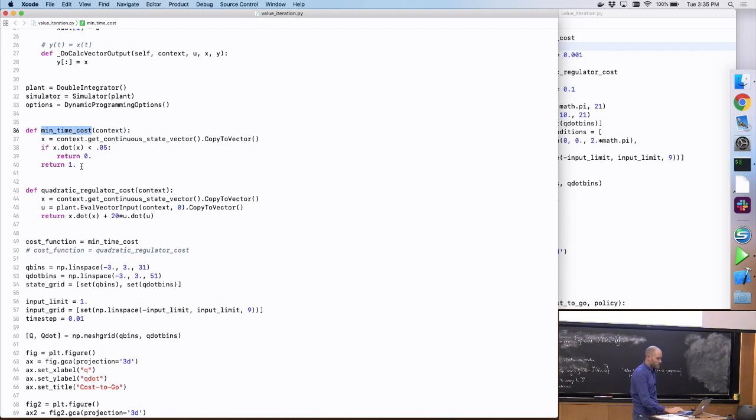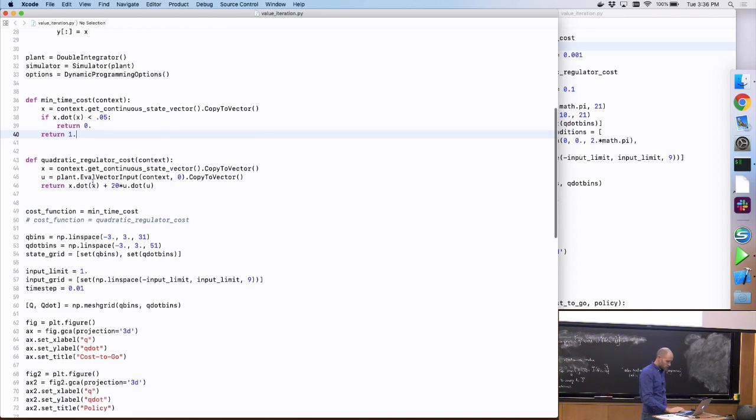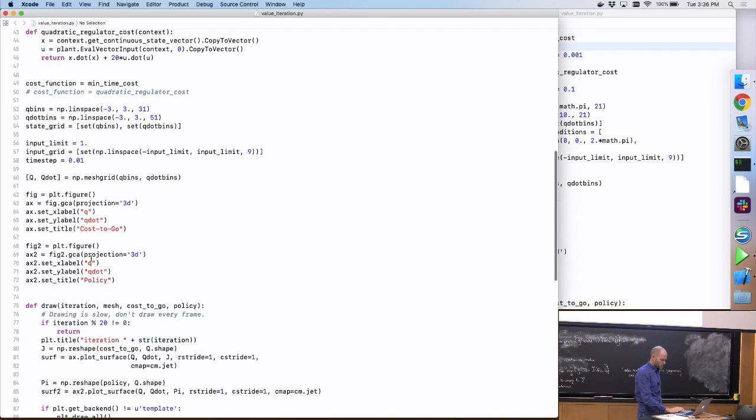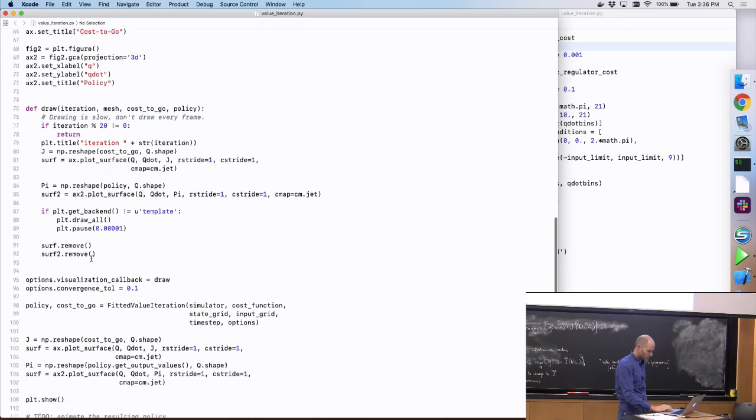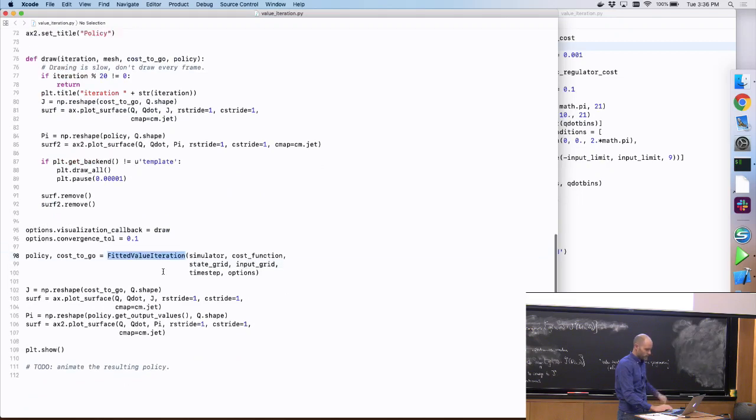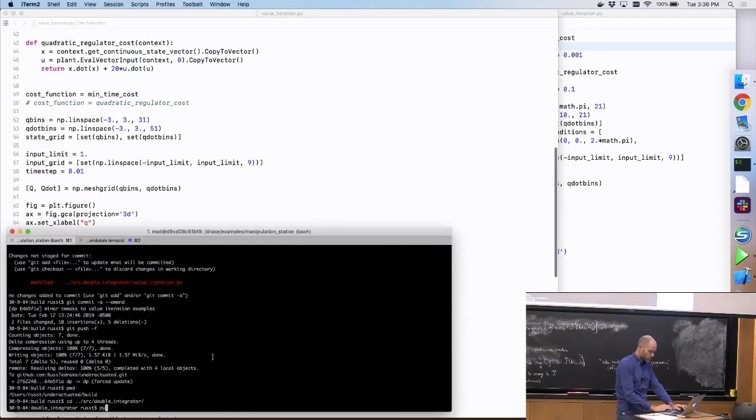I've got two cost functions typed in here. One is exactly what we just said, which is that if I'm at the goal, return 0, otherwise return 1. That's my minimum time cost. And then most of this is just plotting, because in here I just run value iteration. Okay? Let's see what that does.